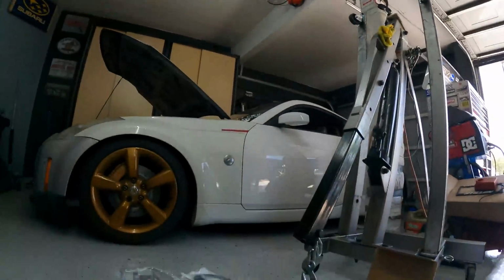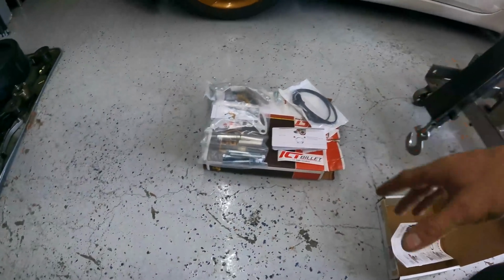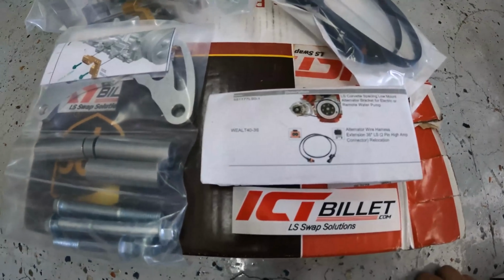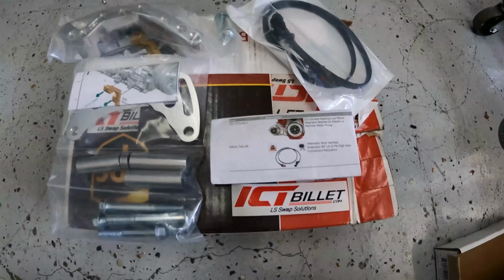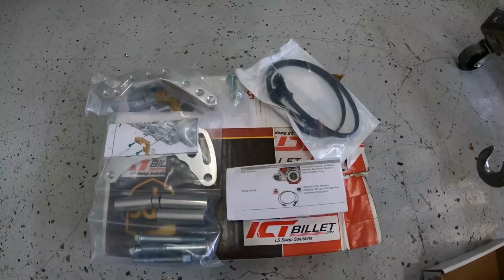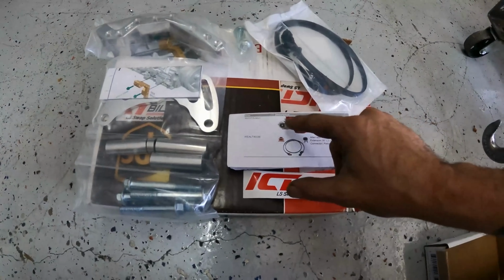All right, so all the bolts are tightened on the drive shaft. And you guys can see, I've opened up this other package. This is the alternator relocation kit. This is what it's gonna look like. It puts it off to the side where the AC compressor on the factory LS motor goes. However, since we're using the LOJ parts, we are able to utilize the factory AC compressor from the G35. So we have space over here.